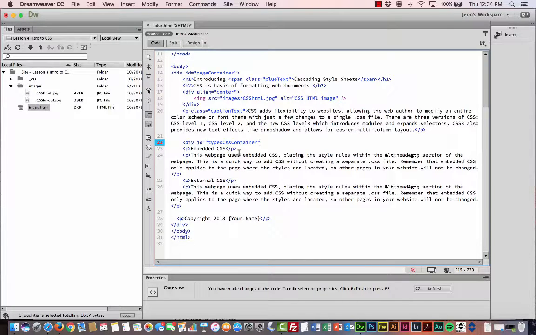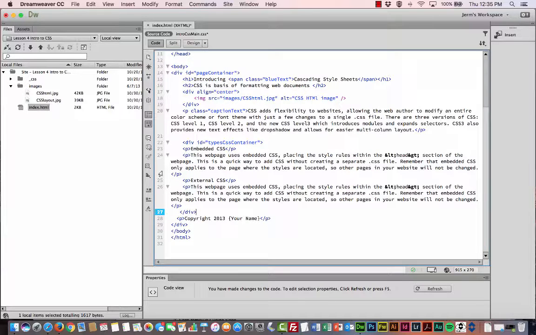Hit the enter return key, write caret, and before you forget, close out that div by placing your cursor down here on line 27 after external CSS, and then left caret /. Okay, so hopefully that red mark goes away.